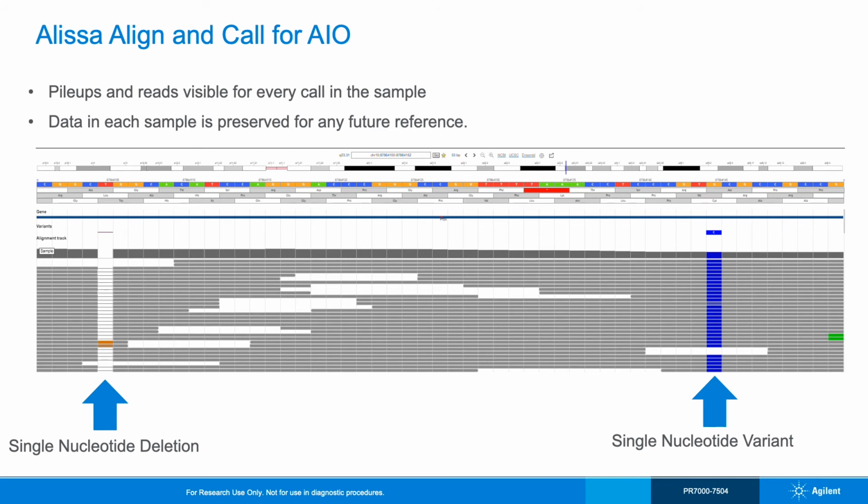And on the right, we have a single nucleotide variant where a C was called in the place of where a G was expected, and that's highlighted in blue in all the reads that are visible. In addition to that, we can see that there are some potential read artifacts that get highlighted wherever we see single variants or single examples of reads, such as the green A's on the very right of this image. This allows us to confidently know that the single nucleotide deletion and the single nucleotide variant are likely true positives, while there are some potential artifacts, and we can verify this through visual inspection.